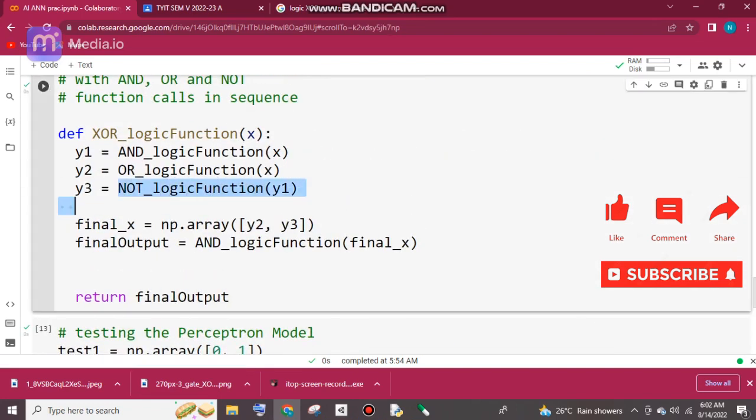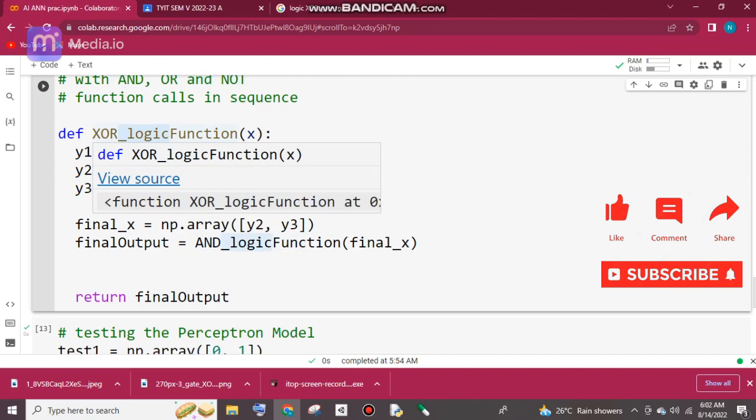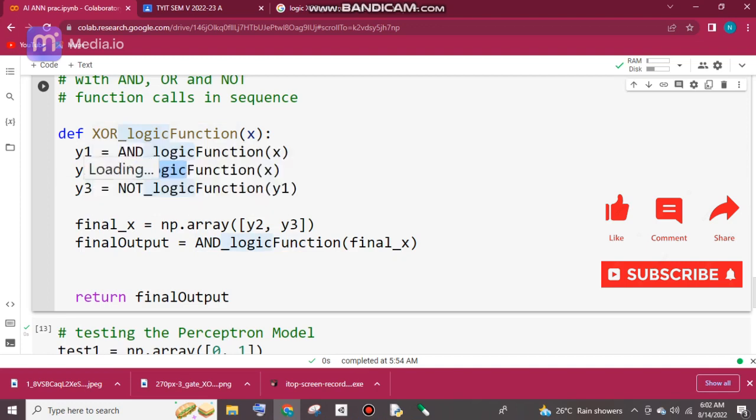On what we are applying? We are applying NOT gate on our y1. Now what is your y1? Your y1 is your AND gate. So AND gate के ऊपर हम लोग हमारे NOT function को अप्लाई करते हैं. तो बेसिकली ये हो गया एक NAND gate. This is your NAND gate, AND gate and OR gate. तो ये तीनों गेट को मिला के हम लोग हमारे XOR गेट को बना सकते हैं. So these are those 3 functions of all the 3 gates.